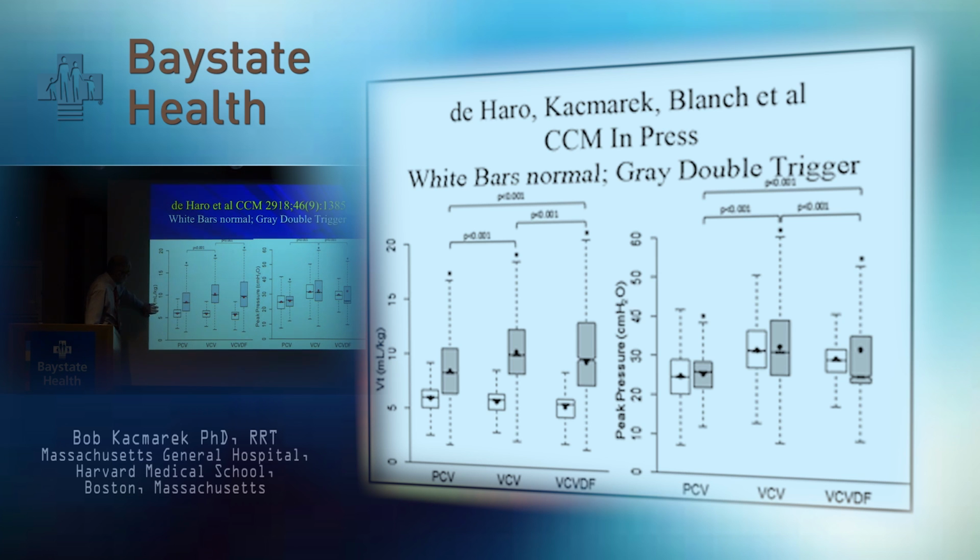Tidal volume changes, as you'd expect with volume ventilation, tidal volumes were doubled, simply because of the way volume ventilation works. In pressure ventilation, clearly tidal volumes were increased, but because you set a pressure limit, the pressure during the second breath was not different than the pressure during the first breath, because the ventilator only allows pressure to go up to whatever you set, and then it dissipates it, so it won't go higher than that. With volume ventilation, we saw higher pressures, but clearly here was a big issue, the higher tidal volumes.